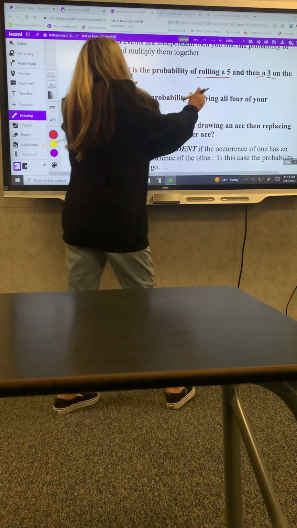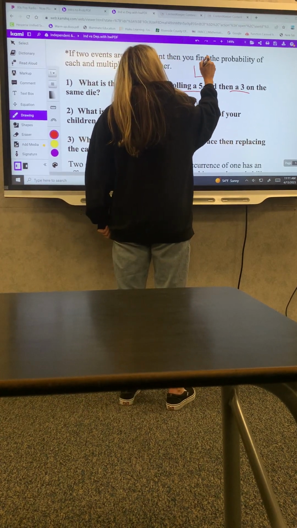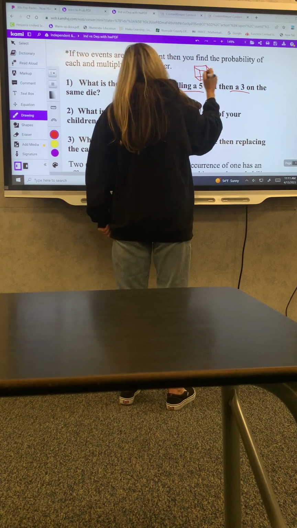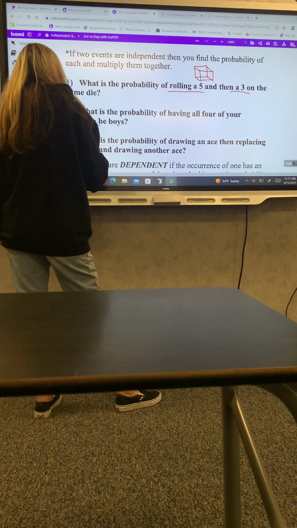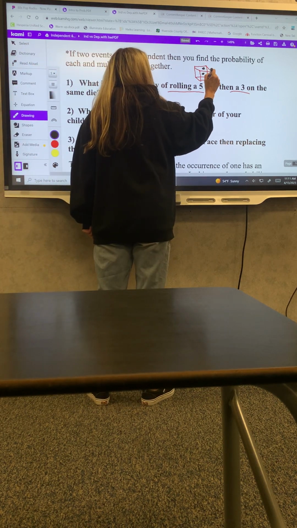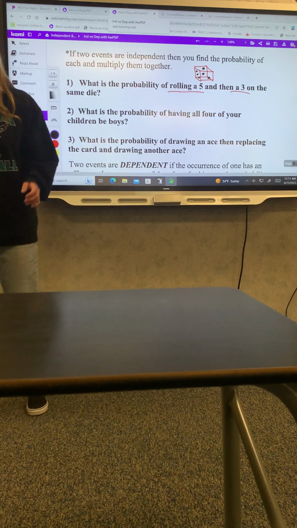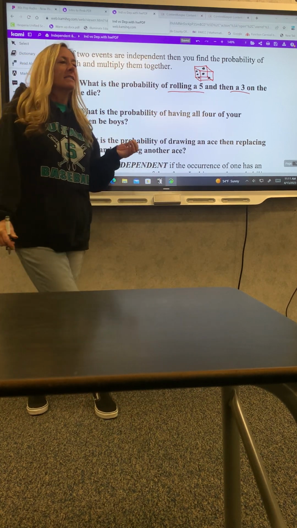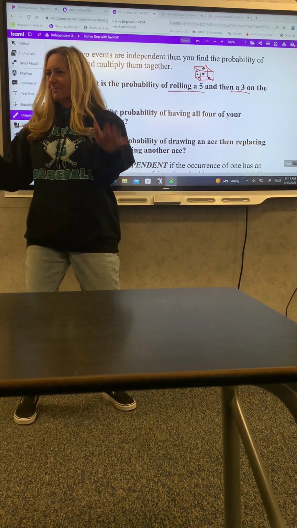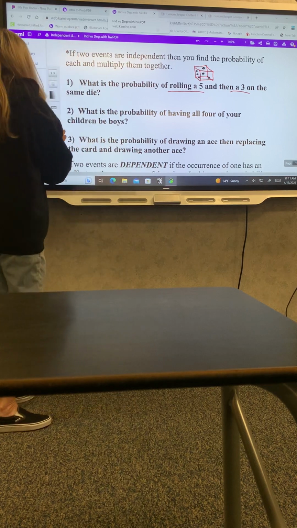You guys know what a die is? Dice? Yeah. But die means just one. You guys know how good of a drawer I am. Part of the issue here is some people don't really have experience with dice or cards or whatever the case may be. So you guys know what a dice looks like?